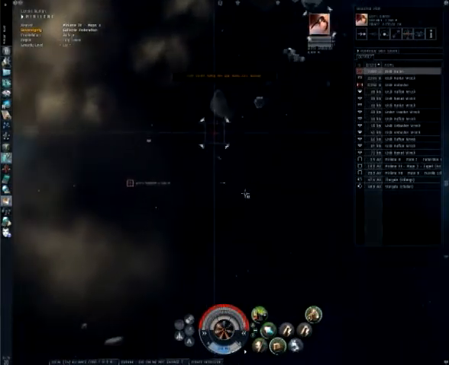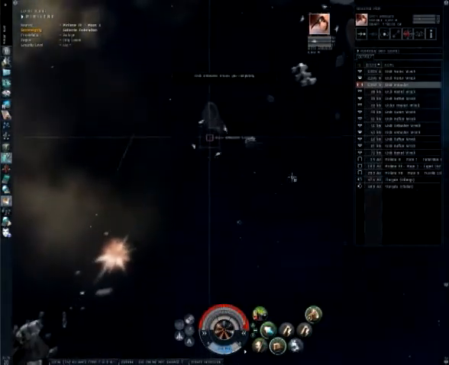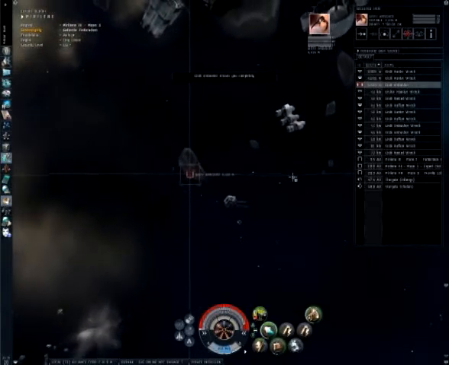Once you've cleared this room, there are no item-related objectives, so you can return to your agent, mission accomplished.